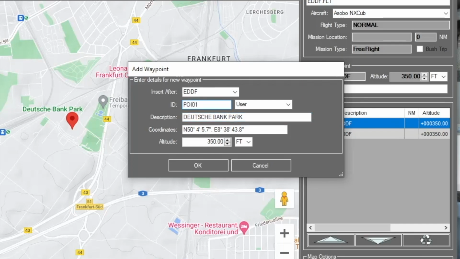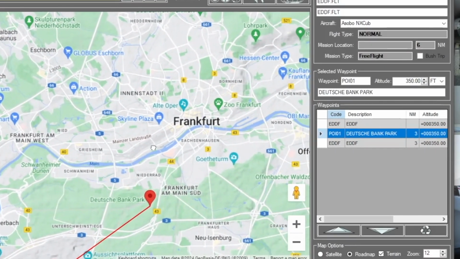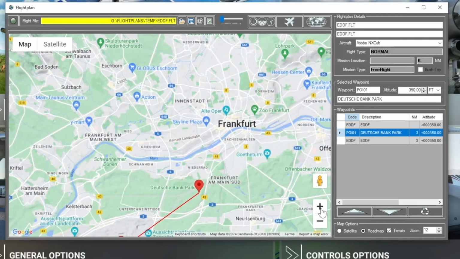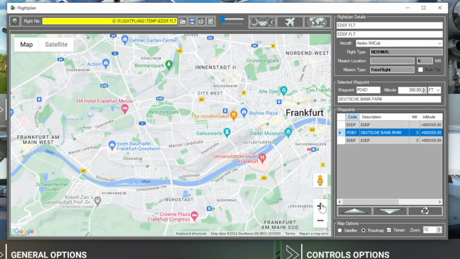One thing to keep in mind about waypoint numbers, they really don't matter, but if it's a user type waypoint, it could be a user or an airport. If you open the flight plan in a Garmin cockpit, it's going to automatically rename your waypoints to USR 010203. So if you plan to fly the Cessna or something with the Garmin and you want to match up to what it's going to end up renaming your waypoints to, use the USR prefix.